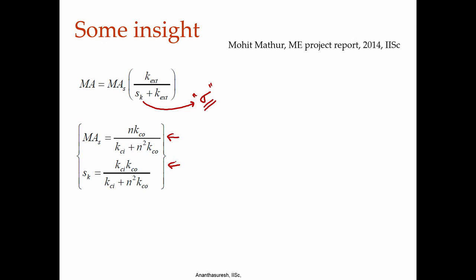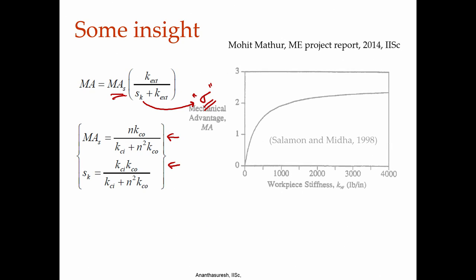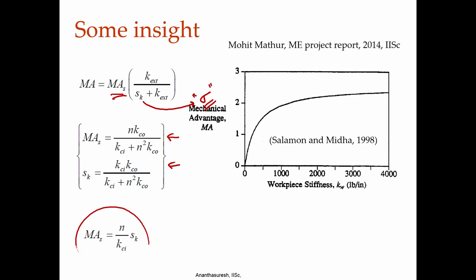Now, if you look at these two, you would understand how KCI, KCON need to be adjusted in order to get a sensitivity. You do not want sensitivity to be high, because with all kinds of workpieces you should get the same mechanical advantage. You want sensitivity to be low. At the same time, MEIS that you get, basic bounding mechanical advantage, you want it to be high, and in fact these two are also related, which this analytical model tells you. If you look at these two equations, you would see that MEIS is actually related to Sk with this n by KCI.